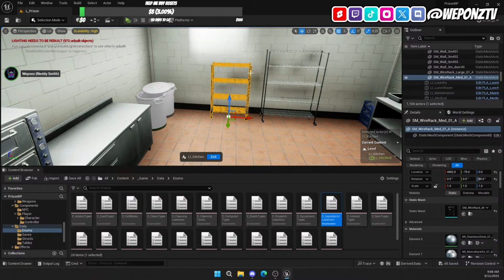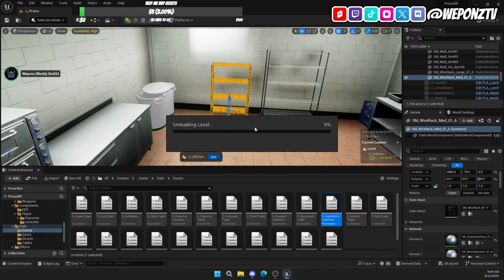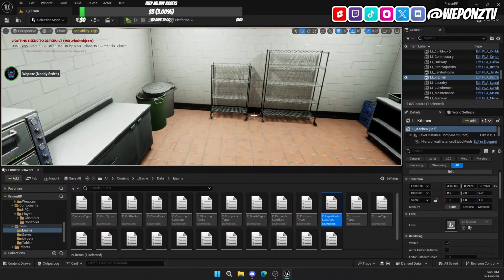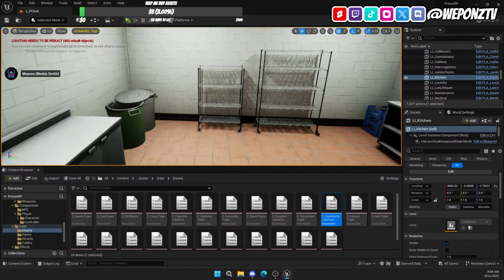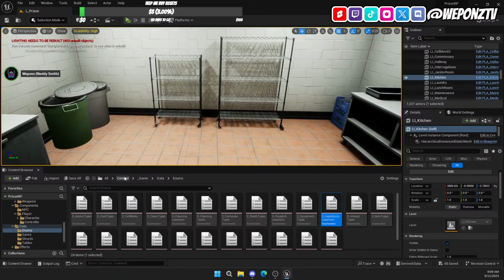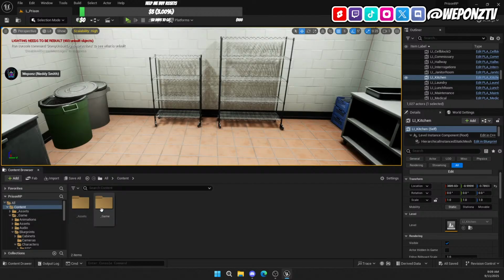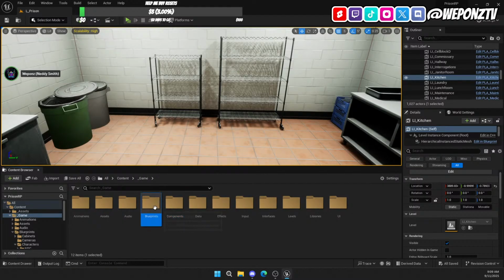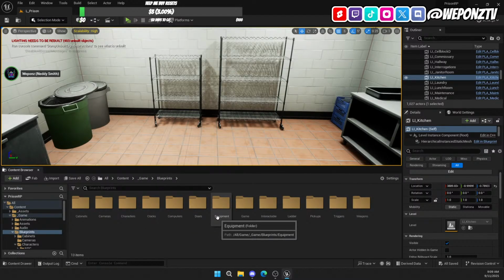What is it? Wire rack. All right, we need to create some wire racks. Yeah, we're going to do it like this. We're just going to create the blueprint and then build the racks and then just replace them.